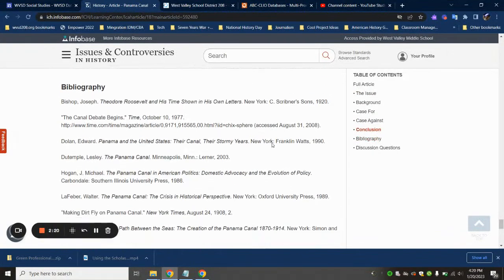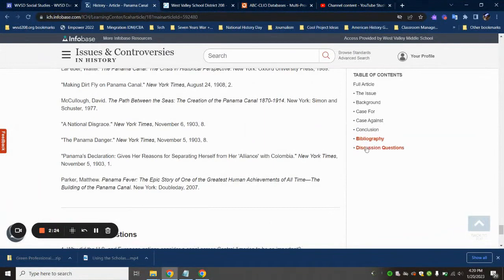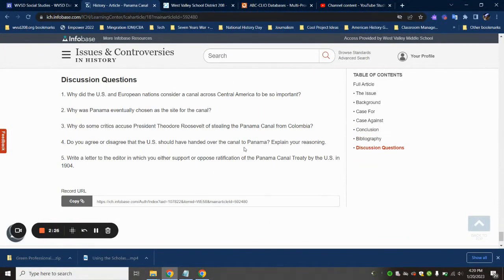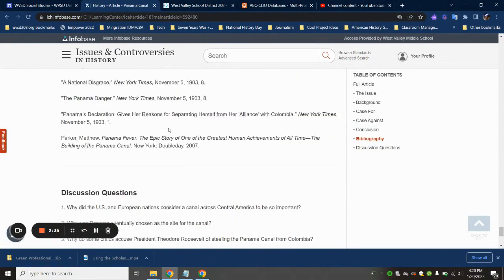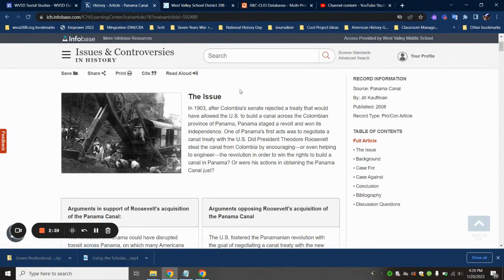Looks like most of these for me are books, and so I might not be able to access them as easily. There's also some discussion questions. If you're looking for some questions to answer or some other things to consider, like perspectives or issues in your History Day paper, some of these questions might be useful for you. So I would definitely want to save this one.